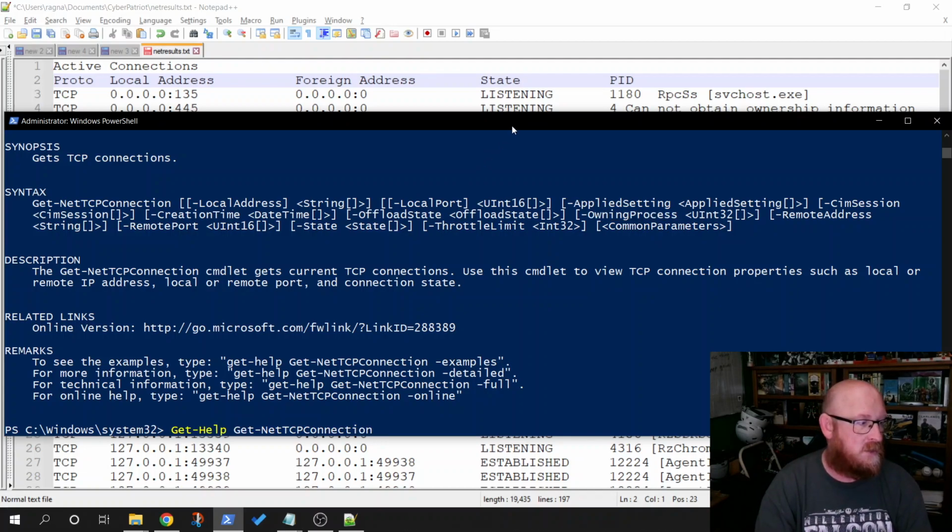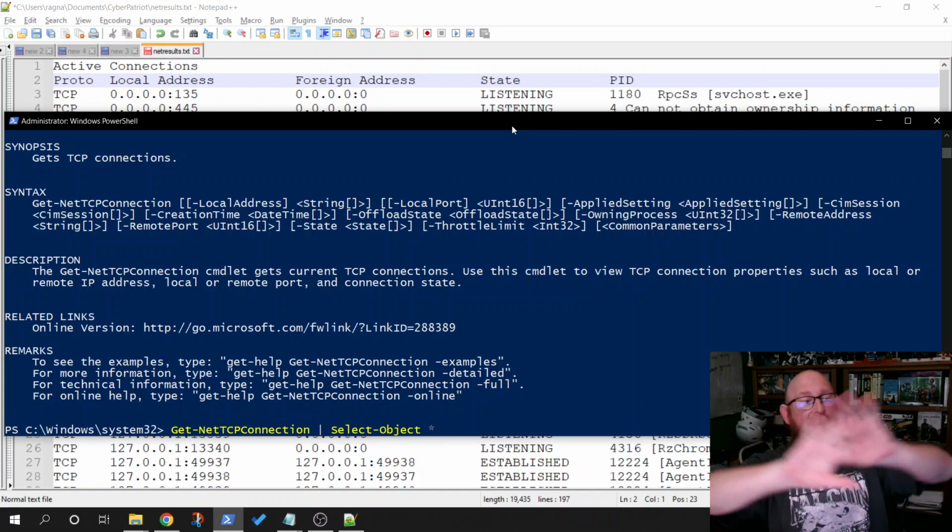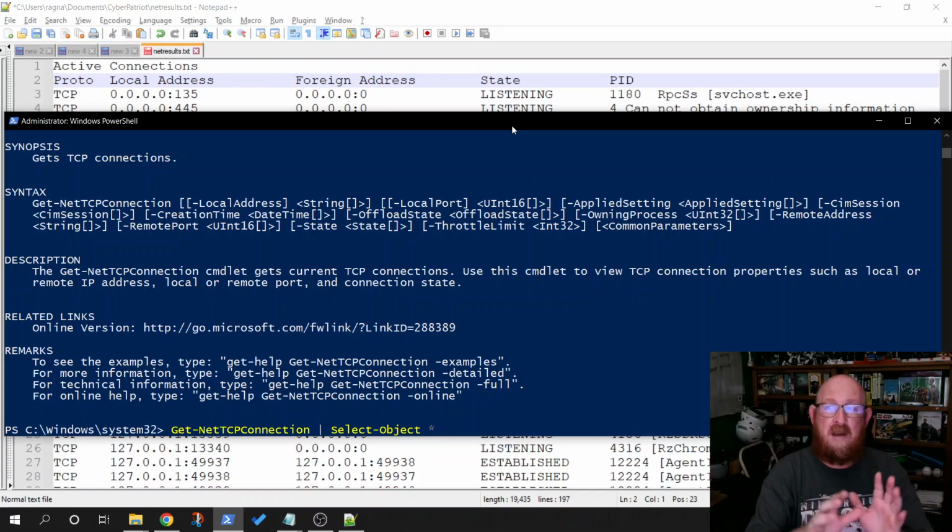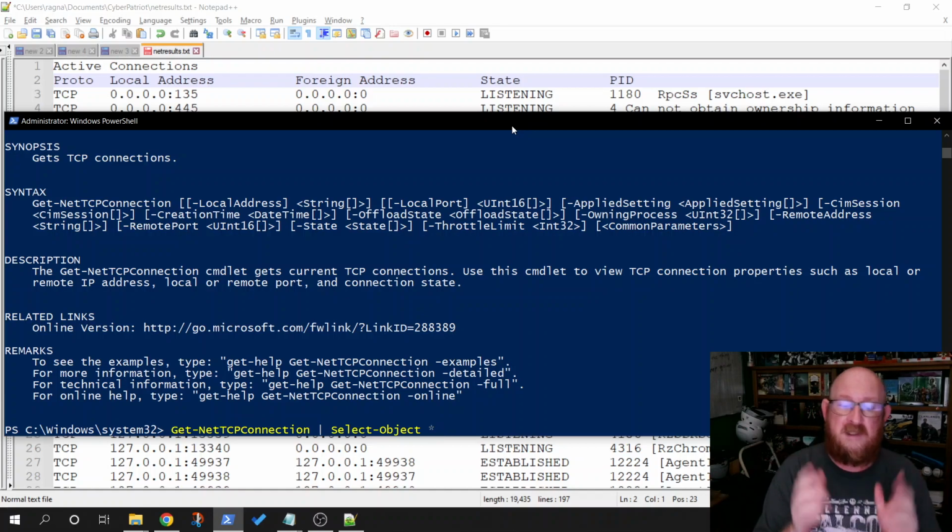So what we're going to do is we're going to do the net connection command. We're going to pipe it to select object, everything. This means every possible thing that it's going to be able to collect, we want to see it.